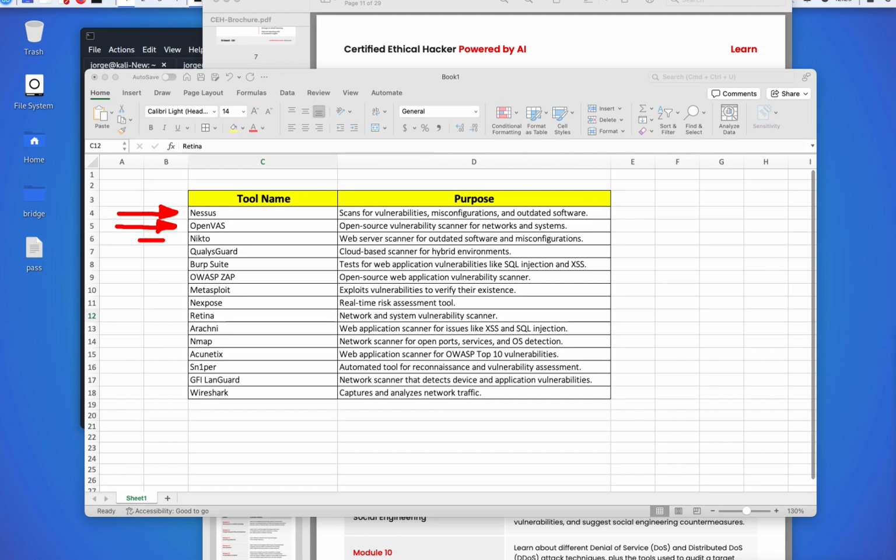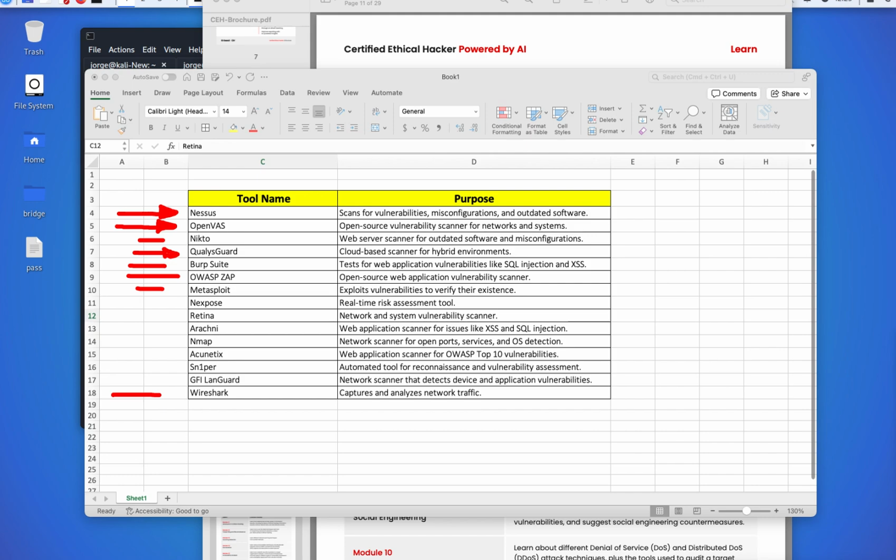Then we have Nikto for web apps, and Qualys for infrastructure, which can also do application scanning. Burp is 100% application, and OWASP is 100% application. Metasploit is a framework that is going to allow you to perform many different functions. You also have to know what Wireshark does.